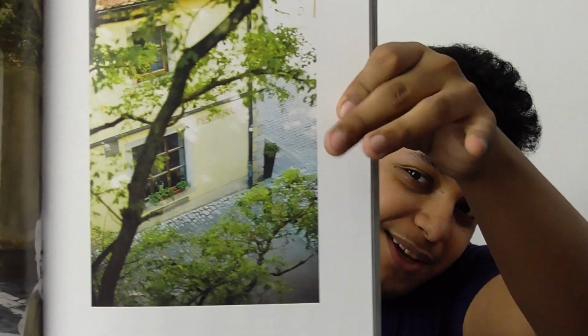Now, get ready for the worst picture of the book. It's this one right here. This one looks like, oh hey, we changed locations, so let me change my settings real quick and take a picture. Okay, oh sweet, I took a picture and it says restaurant on it. Oh okay, hey, this came out pretty good. I'm gonna put that in the book. That's what it looks like. It looks like you're testing your exposure and you put it in the book.